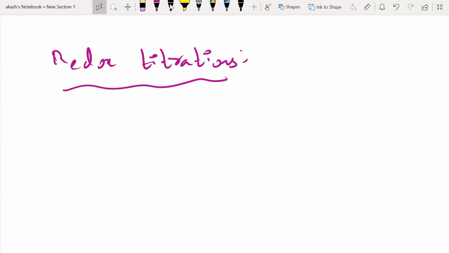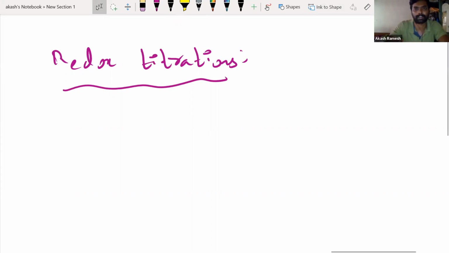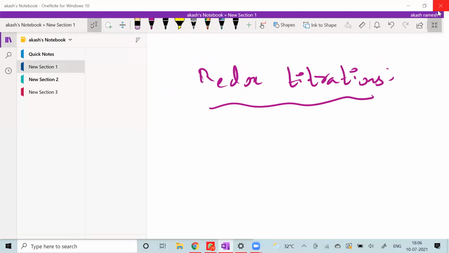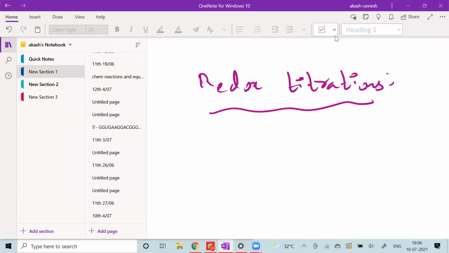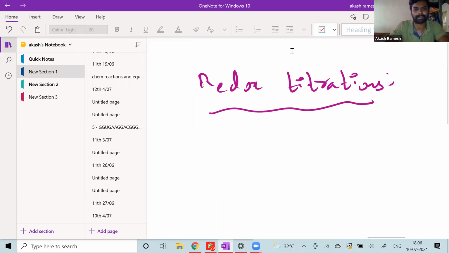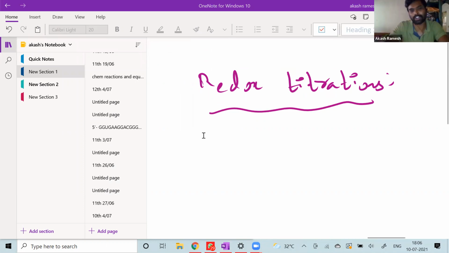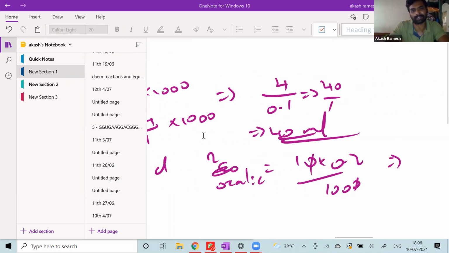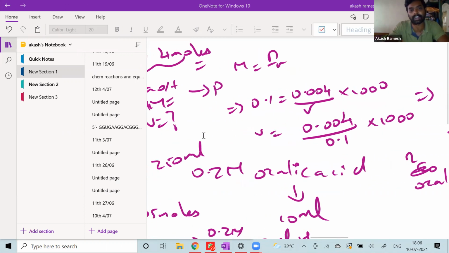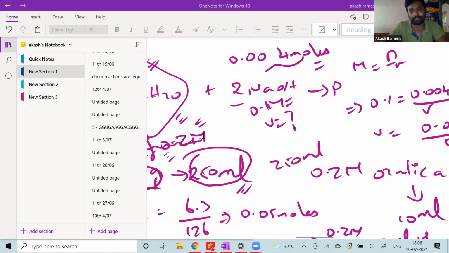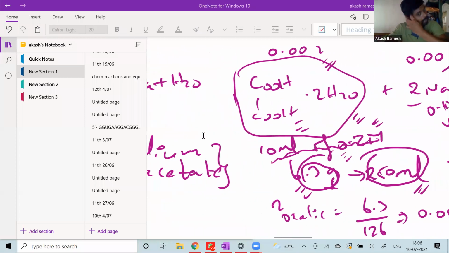Sir, actually, I have a doubt, sir. These titration parts, they have never taught us in school. Is this there in CBSE? Really? They didn't teach you this? No, sir. They never taught us even the acid-base titration. Really? Yes, sir. They only taught us the M1V1 method, sir. Oh, maybe they wouldn't have mentioned that this M1V1 is actually for titration. They must teach you this. How will they not teach you?